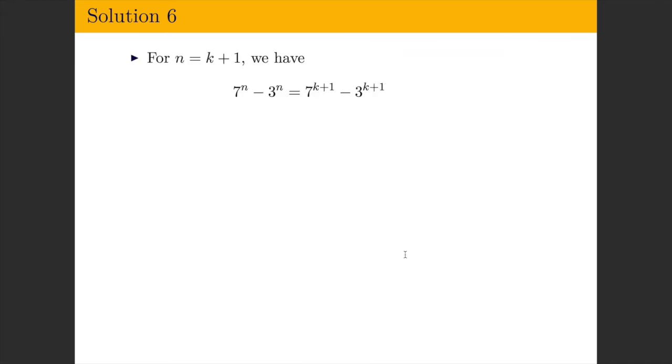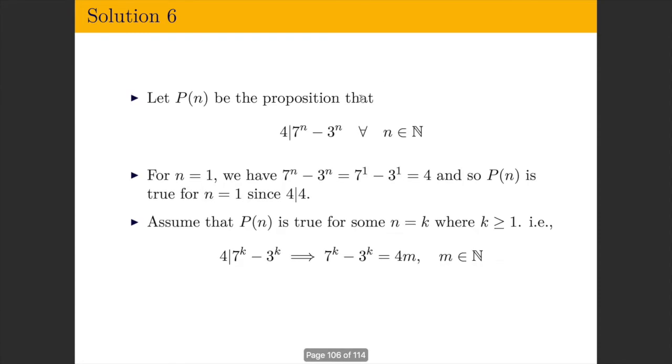And now we're going to look at the case where n equals k plus 1. So when we have n equals k plus 1, we've got 7 to the power of n minus 3 to the power of n. Replace our n's with k plus 1 and k plus 1 here. Now, here is where our assumption needs to be kind of forced, not forced, but caressed, let's say, into our equation. Again, if we look at the previous statement, what we want to see here is this 7 to the k minus 3 to the k.